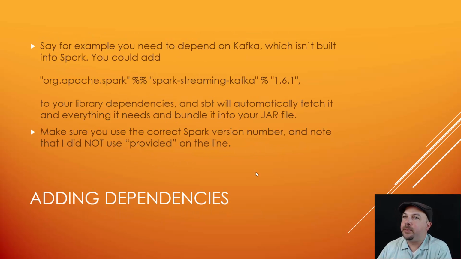But if you did have dependencies that weren't part of a standard installation, that's where you would put them. So here's an example of putting in Kafka as a dependency. Kafka is basically a technology for streaming large amounts of data from a distributed fleet, say log files from a giant web server or something. So if I had to do something like that, I could say, okay, from the org.apache.spark repository, I need the Spark Streaming Kafka package that works with Spark 1.6.1. And by adding that into my library dependencies, SBT would know that I need to go and retrieve that package, make it part of my jar file, and also retrieve any dependencies that package may have, which it turns out there are quite a few.